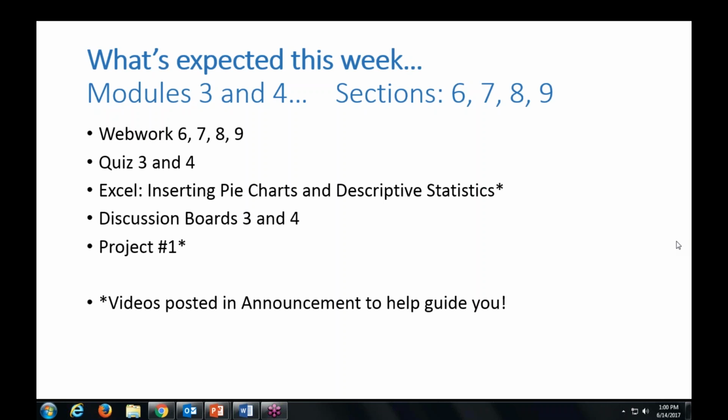So this week we are covering modules 3 and 4, which is sections 6, 7, 8, and 9. So basically we are covering the second half of Unit 1 this week. Quite a few of you have already started. Some of you have already finished the homework in this section. It makes me very, very happy to see that. Some of you are working well. Some of you are not working at all, or very little. But I think, of course, the people that are here are all working. So thank you for putting the time in.